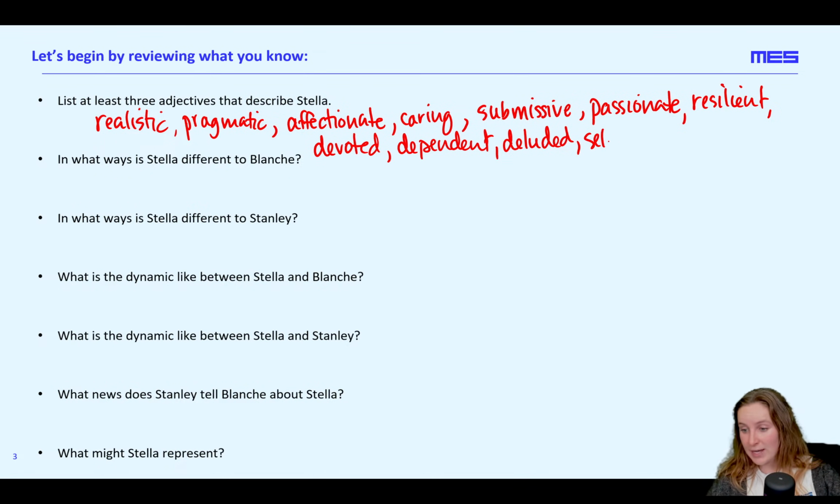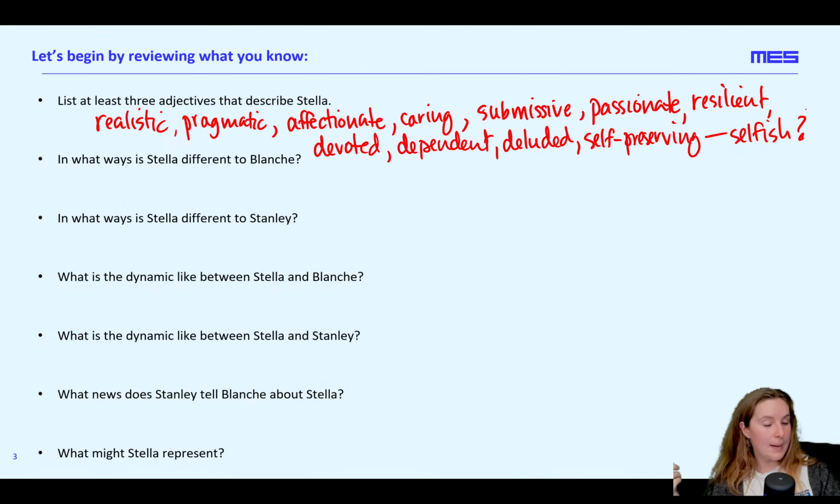Is she, for example, self-preserving? Or is she selfish? And this ties into particularly her final decision about choosing to believe her husband's version of events over Blanche's, her sister's, when Blanche tells her, not in view of us, but off stage, that Stanley raped her. And there we have her choosing, perhaps, as she says, and as Eunice seems to imply as well, this idea of self-preservation, of having to go on. But also, is that selfish? Is that betrayal, really, of her sister and of womankind by choosing to believe her husband over her sister?